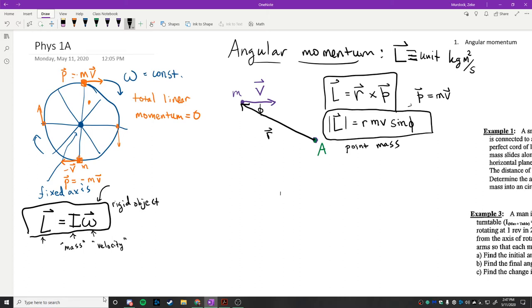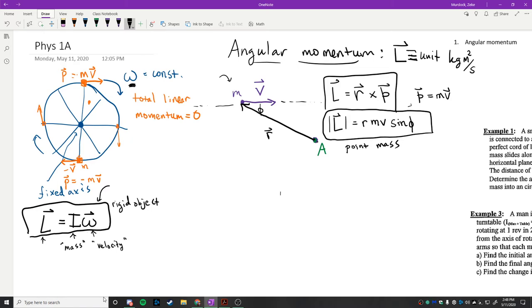Something to understand that's really important here is that you can have angular momentum even if you don't have a rotating object. Does that make sense? Here, how to say this? You can't really define an angular speed for this guy. Would you guys agree with that statement? I have a massive object with a velocity v in this direction. It's just cruising along on a straight line, right? It looks to have only linear momentum, but you can still have angular momentum about some point. You just pick a point, and you can define what the angular momentum is. Does that make sense to you guys?